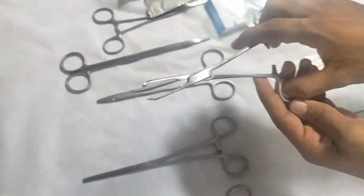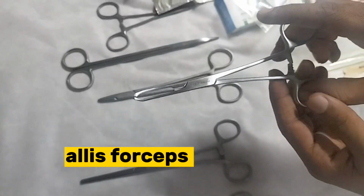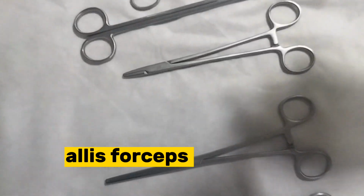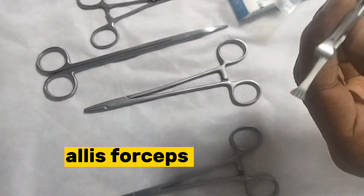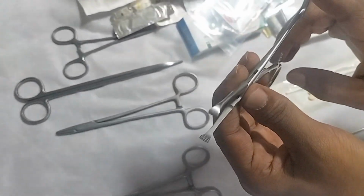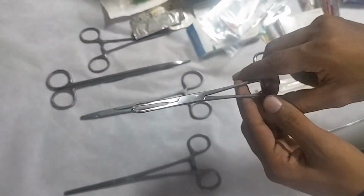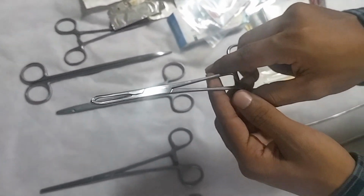Next thing. This is the Allis forceps. Okay, Allis forceps is one of the most commonly used, and it has small teeth. Even though it has small teeth, it is a traumatic type. It is used to hold structures during vaginal hysterectomy, and ligaments, broad ligament and ovarian ligaments. This is used to hold the ligaments.